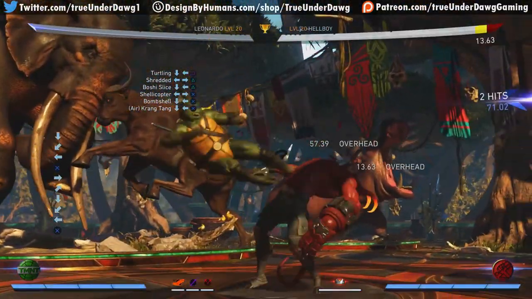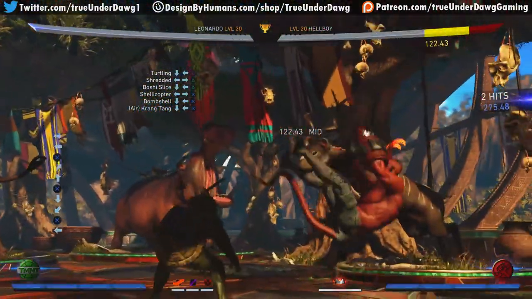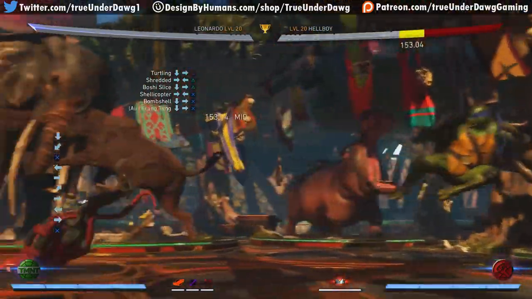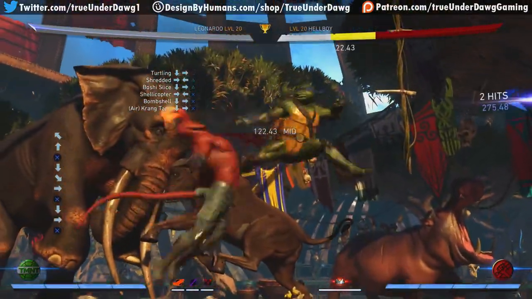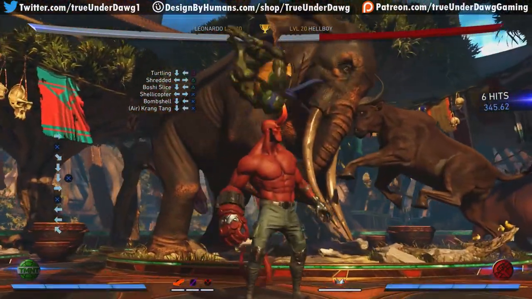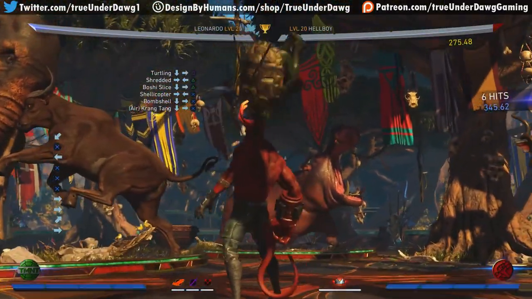And last but not least, we have Krang Tang, which can only be done in the air, but look at that, a bunch of overheads. So it's great for ending a short air combo. Let's go ahead and try that. Maybe not jumping three. Jumping three is a bit rough for some reason. But jumping two right there, great for canceling. What about? Okay, so you can cancel jumping three. It's just a bit tougher to do. But it's a great way to end short air combos if you're not quite as combo savvy.